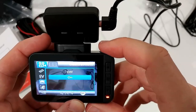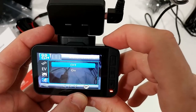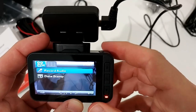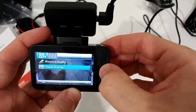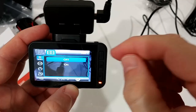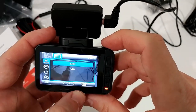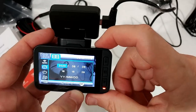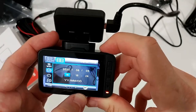Parking guard I want on in case someone bumps me while parked. Exposure control stays at zero. Gesture photo apparently lets you take a photo by making a smile - not entirely sure about that. Motion detection I can't explain right now. Record audio - yes, that can be helpful. Timestamp - I want that on the video. That's page three of three for settings. In system settings, Wi-Fi I'll leave off unless transferring files. Date and time is simple to adjust.